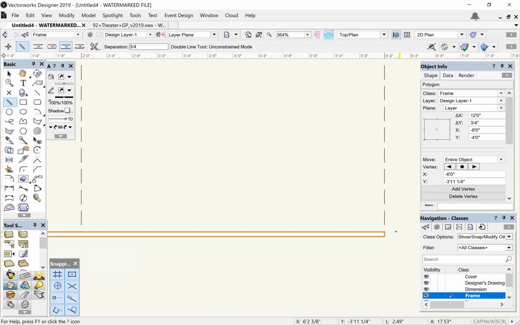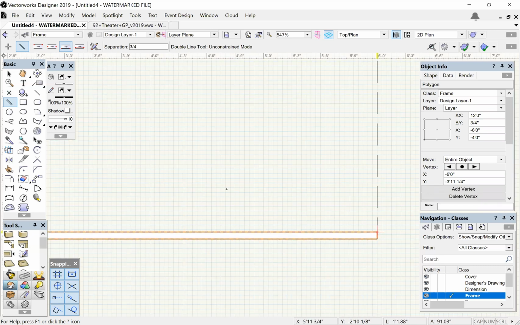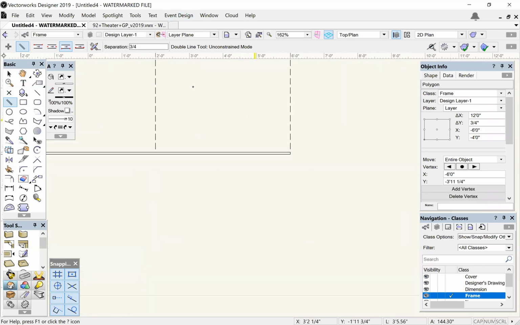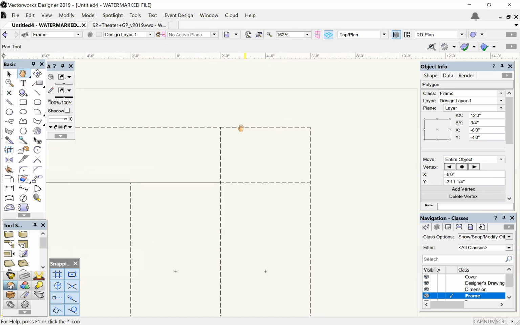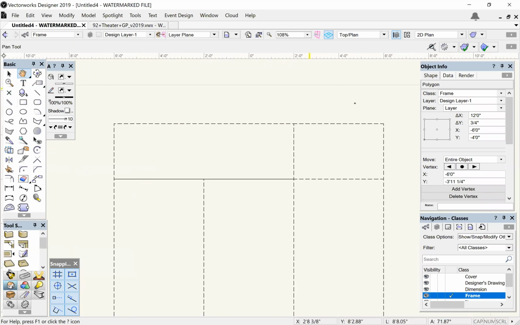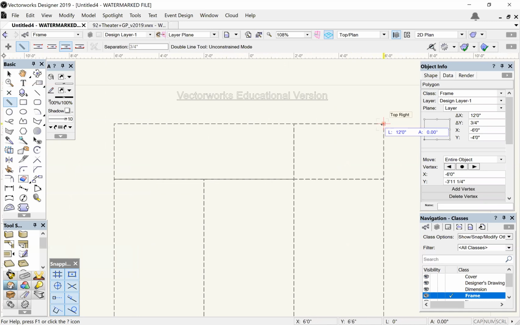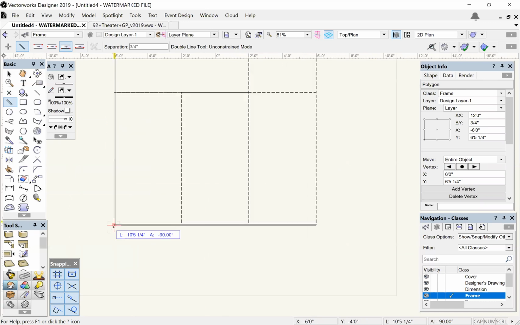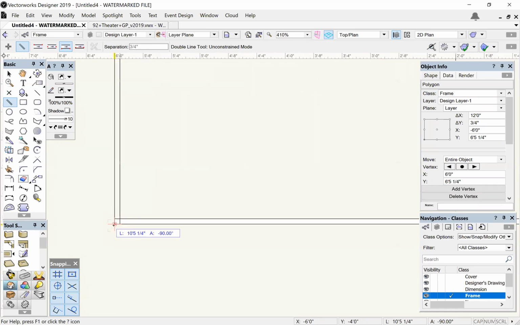And now I can just continue going kind of clockwise around the drawing. I think it's a little easier because the stiles have to fit inside the rails. I like to do all the rails first. So I'll go up top and click on the right side, drag, snap, click. And then I can keep going. I'll click. So I'm snapping inside of the rails.